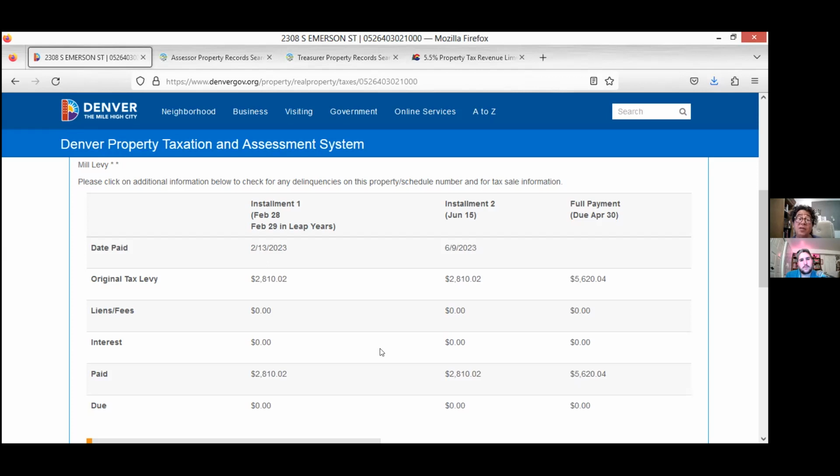So I hope that gets people a little bit confident in this information. They can go look it up. I know most people are going to be a little bit shocked when they see what this is going to mean to their wallets, but at least being able to know what's going on and know that you can correct this, you can make a difference. You don't have to just sit by and wait for that bill to come in the mail that's going to frighten you. You can do something about it, but you need to understand better how the system works, and that's why we've got these videos.